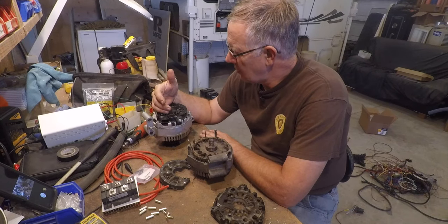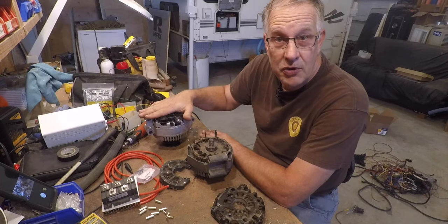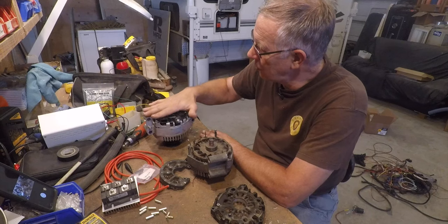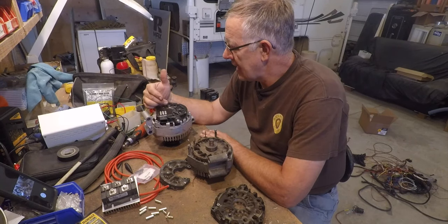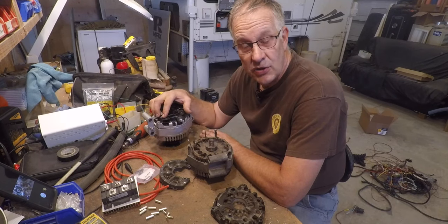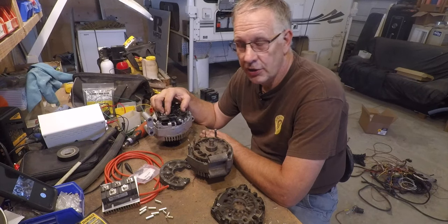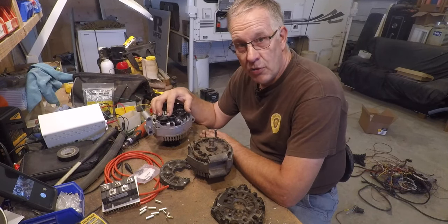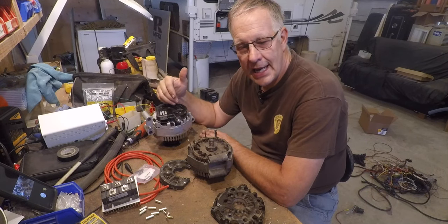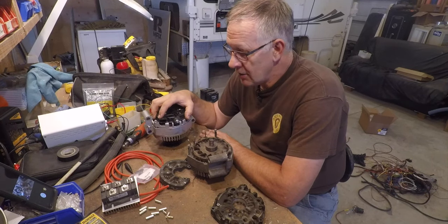Its cooling capacity is limited because the flat back of this alternator backs right up to the head on the passenger side of the engine, so there's very little cooling that can occur there. In addition, the diode array in the back blocks a lot of air cooling as well, and the diode array contributes about half of the total heat to the alternator. So if I could remove the diode array and place it elsewhere, I could get better ventilation through the fan and take away half of that heat.